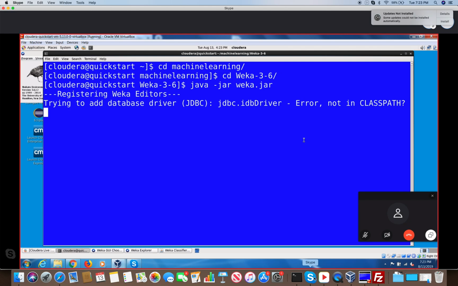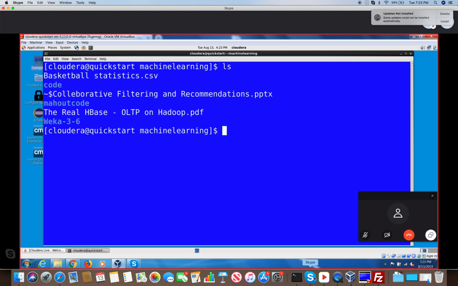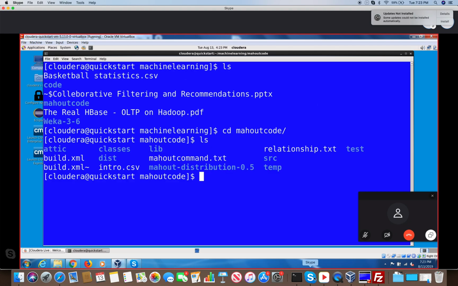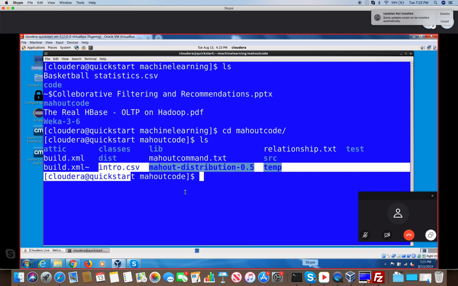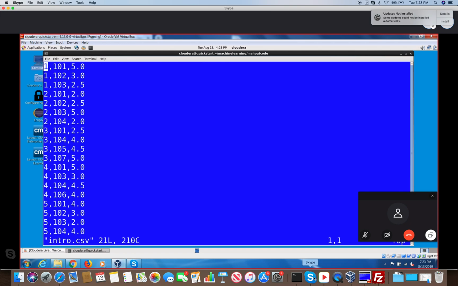What you need to do is come out, go back, and you will see the Mahout code. ls, and you please look at this file, vi intro.csv. This is exactly the file that I have given there. You have seen that file in the PowerPoint. That's what I have given you here.